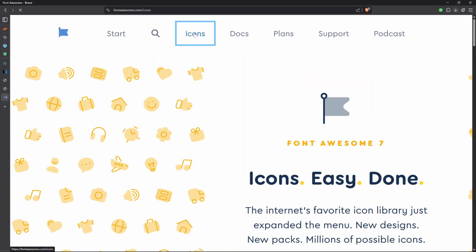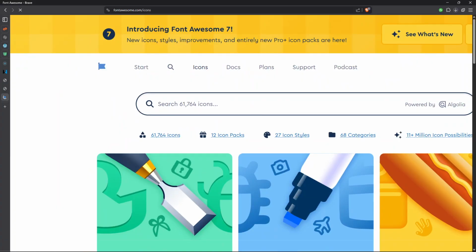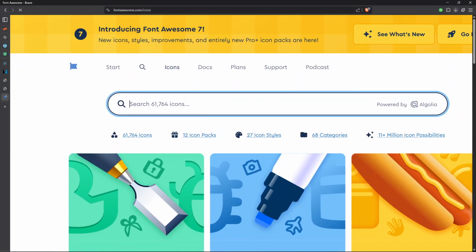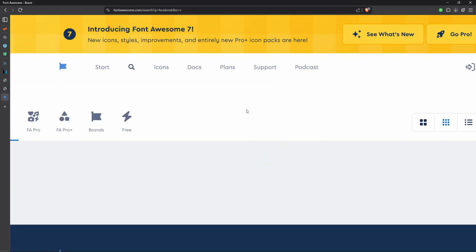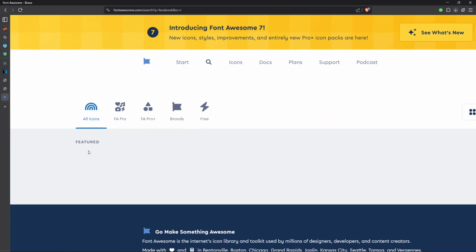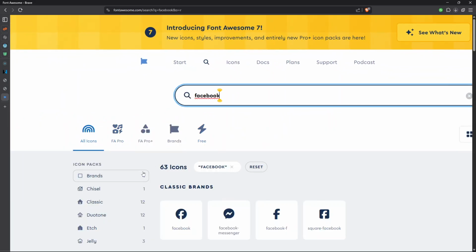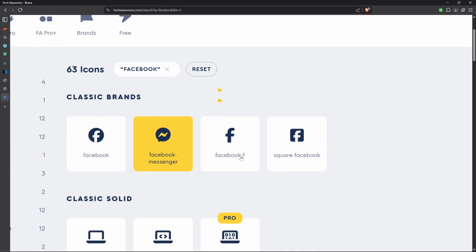You click on this icon and then you can search for any icon of your choice. We want a search icon, right? You can search for a search icon or a social media icon. I think we should add our social media handles on the right hand side, right? What do you think? So let's add Facebook, and you get the Facebook icon here, and voila, we have it.